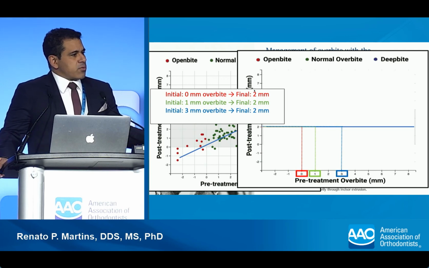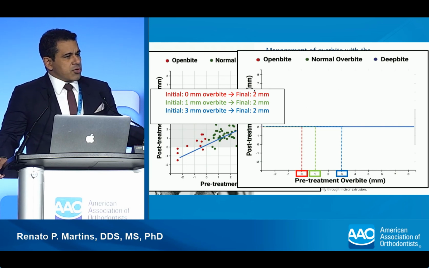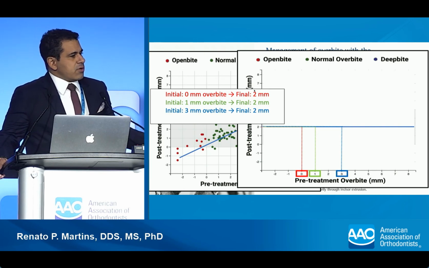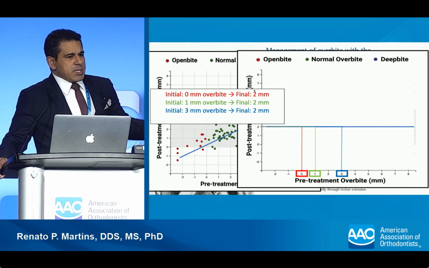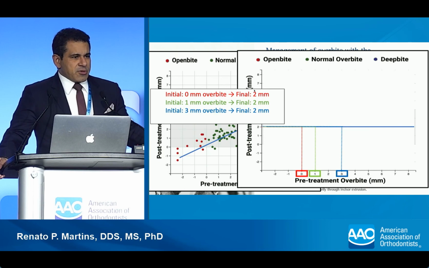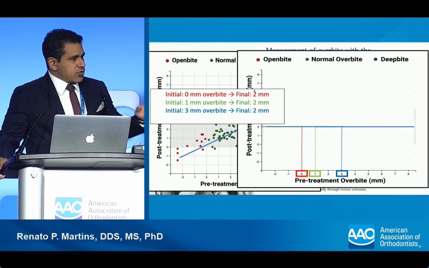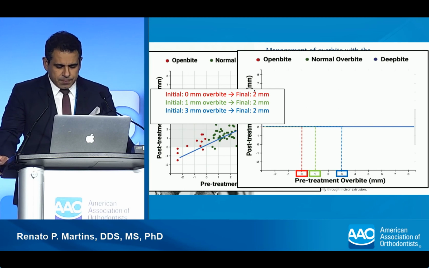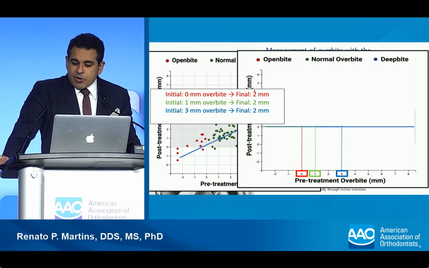The boards all over the world, the American board, the Brazilian board, they expect you to finish with a good overbite regardless of the initial overbite. So fixed appliance appears to be a little bit different than aligners. And by the way, this graph isn't from the article, it's just a discussion that I'm bringing up to you. So apparently, we are limited to control vertical with aligners.